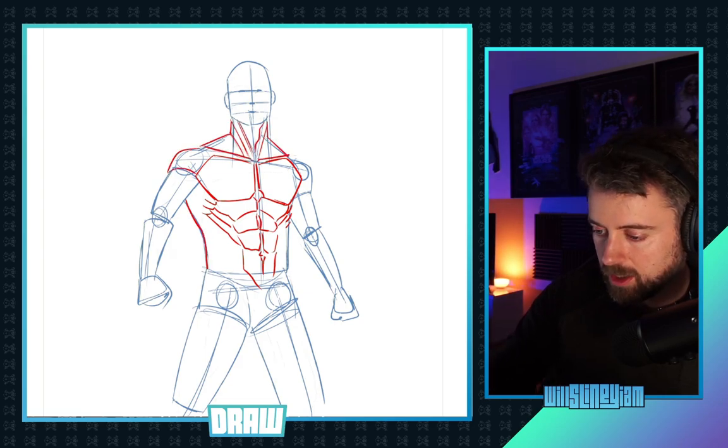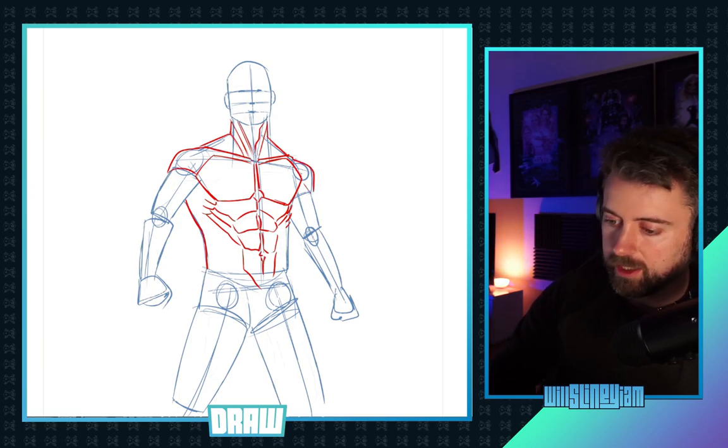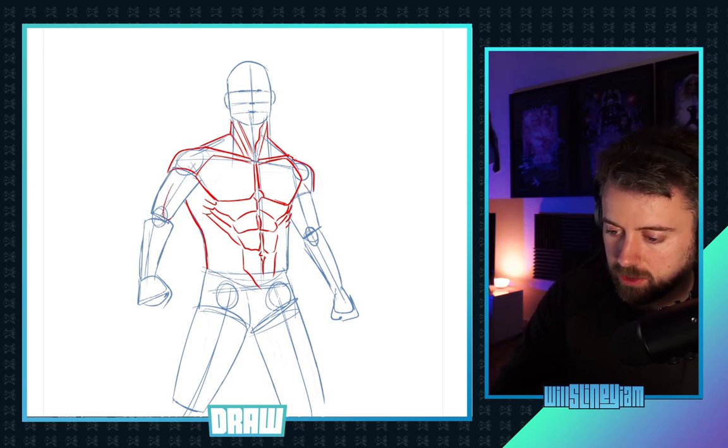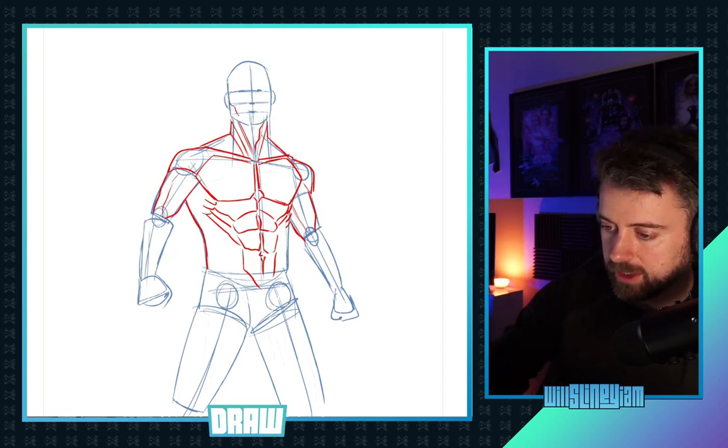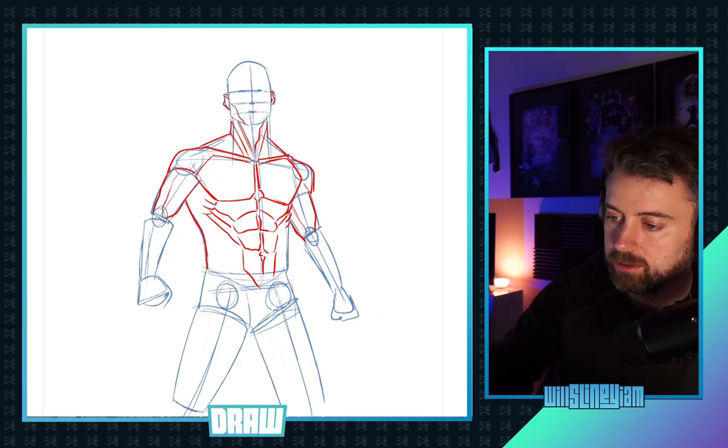And you can interpret this in your own way as well. Every artist draws things, they'll have their own signature ways of actually doing muscles. They don't have to be perfectly correct. And you'll find that you'll like the way you draw some things, you won't like the way you draw others. And if you don't like things, then practice.